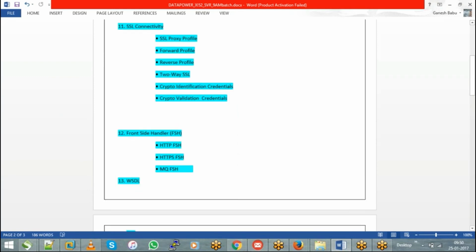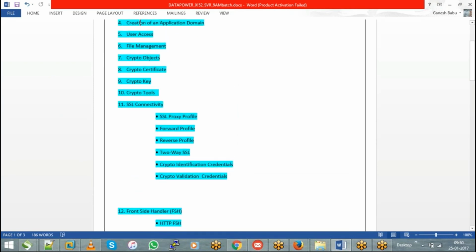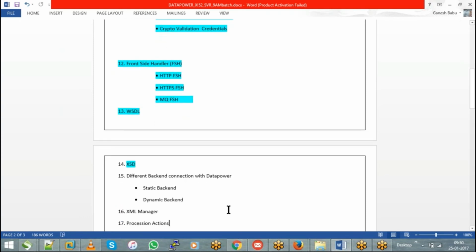So far we have covered SSL, the creation of a domain, user access, file management systems, crypto objects and the crypto tools, SSL connectivity, front-side handlers, and WSDL and XSD. Correct.